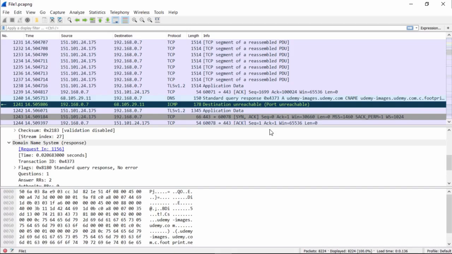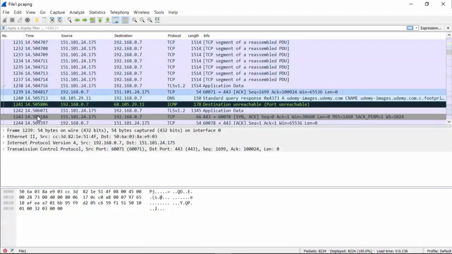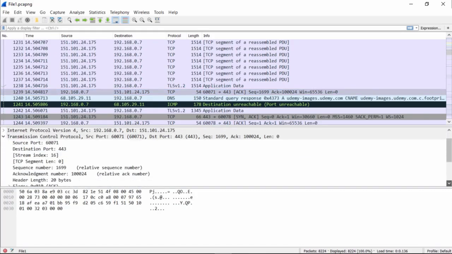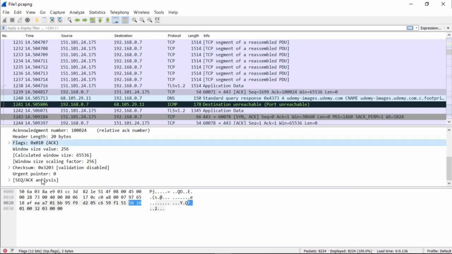Now let's look at some TCP communication. So now let's go to this packet 1239, which is TCP right here. All right, so when we look at it, this is an actual packet that's using protocol TCP. So if we expand it here and we scroll down to the flags, we see it has this ACK flag set. All right, so that allows for that reliability and guarantee of delivery. We're not going to spend too much time on this here because we'll explore it in great detail throughout the course. Remember, the more we get skills and the more knowledge and information we cover, we'll continue to build our skills to a more defined and process-based level.